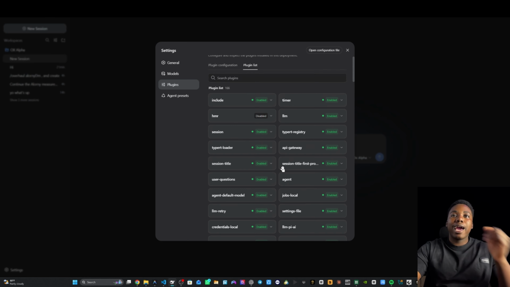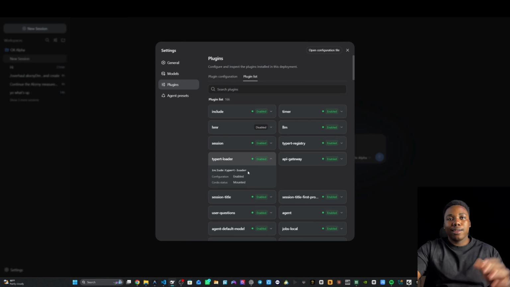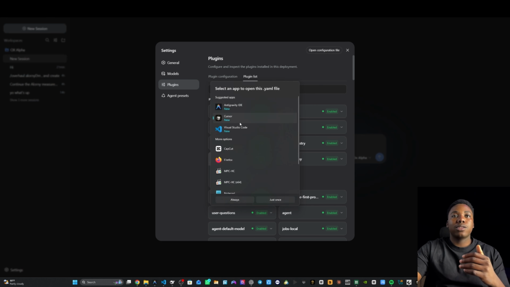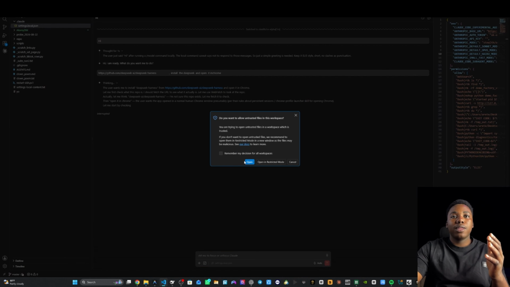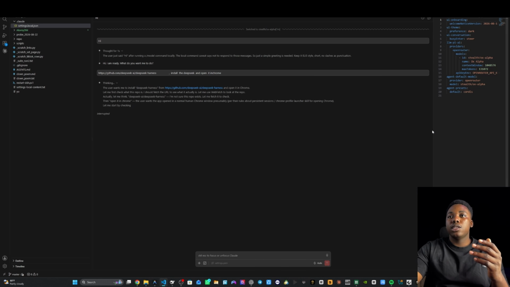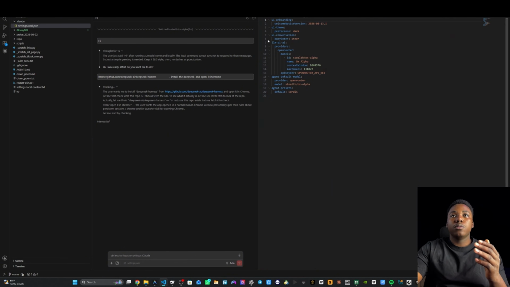You can create plugins, add plugins. Of course, you can't add and remove it from the UI. You need to open the configuration file basically to start editing that. So let's do it inside of Visual Studio Code. Okay, let's just do it once. So I'm going to open that thing, open. Then essentially it's going to pop up a thing like that. UI onboarding, you start choosing your settings, you start choosing your plugins, etc. That's how you edit the DeepSeek harness.